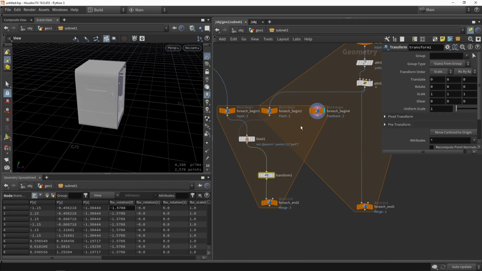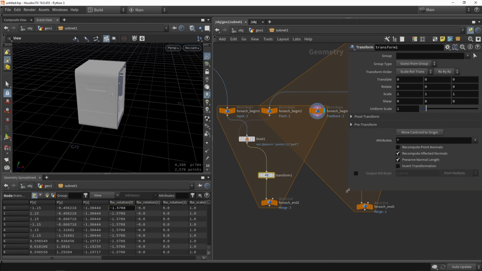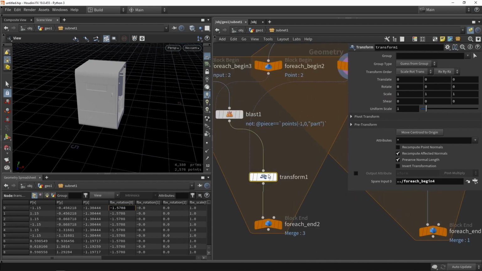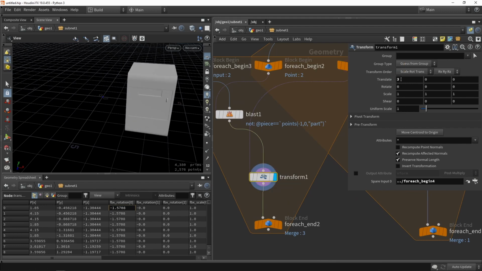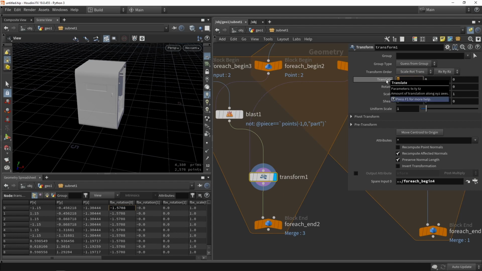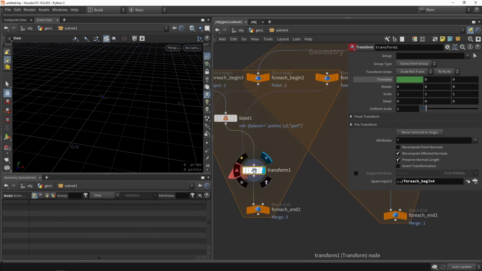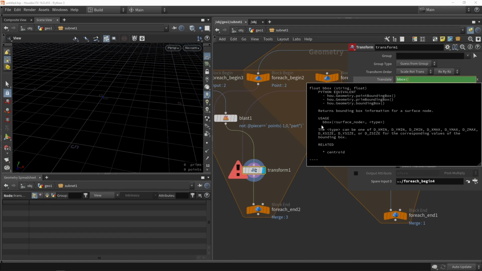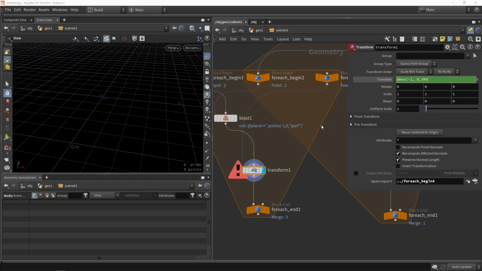So again, I want to grab data from another node, and I just want to go to spare input. I want to link those nodes together. And now I want to translate into a specific direction. So if I look here, I probably want to indeed move here the x-axis. And I'm going to do this, of course, in an automatic way. So I want to grab the bounding box of my feedback. So we're going to use a feature called getBoundingBox. And we want to say from our spare input, which is -1. And then we're going to say the maximum amount, so x max value.